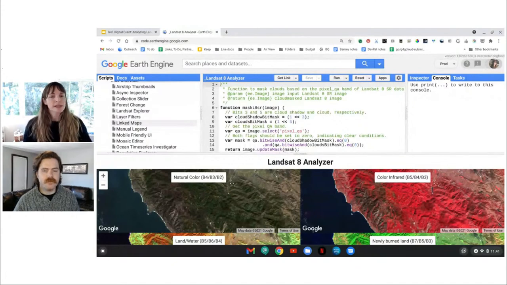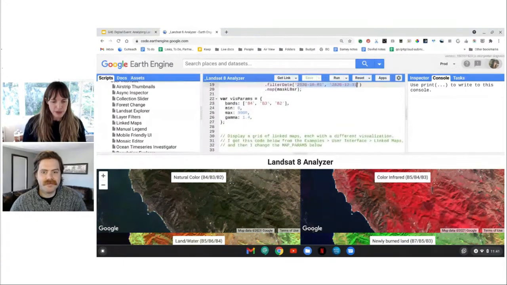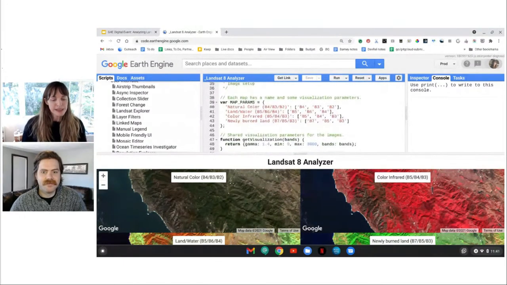And so what I ended up doing was pulling in the code that Mike just created and making sure the visualizations matched and whatnot. I also changed the filter date to be at the end of last year, because I was really interested to see how the fire scar looked in my region of the world following the big fires last year. You can see here that I have some old parameters that aren't being called, so I probably should remove that. But what I do have, from the code sample, is four different parameters, and the code just places them in the four different corners. And I'm able to change these, and this is exactly what I did change to suit my purposes.